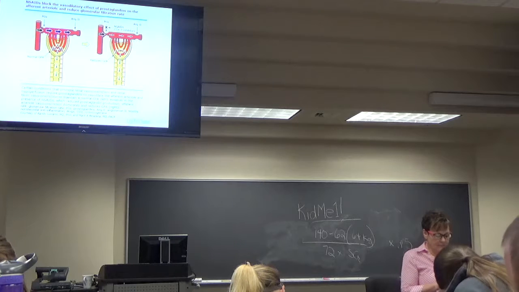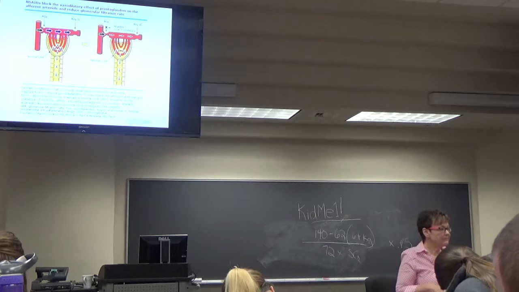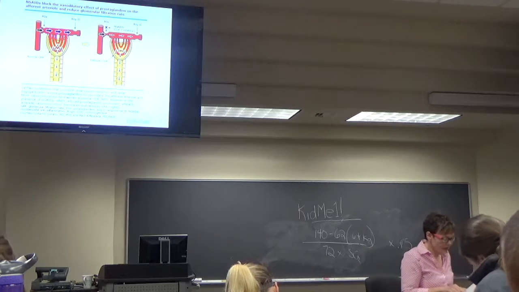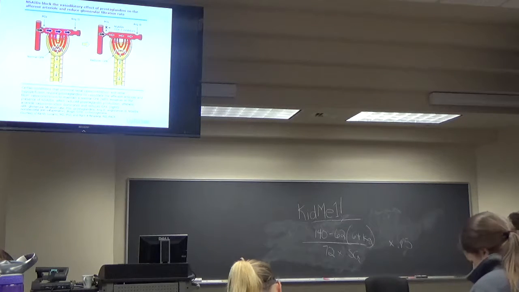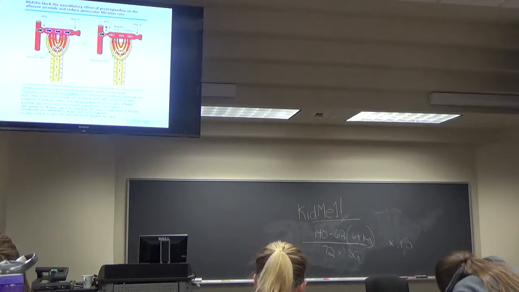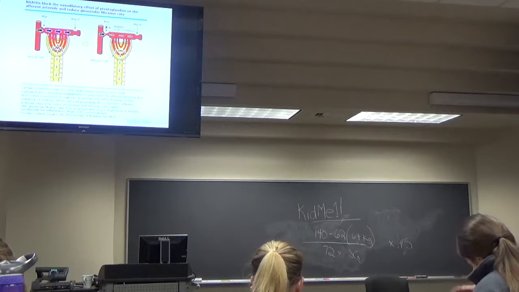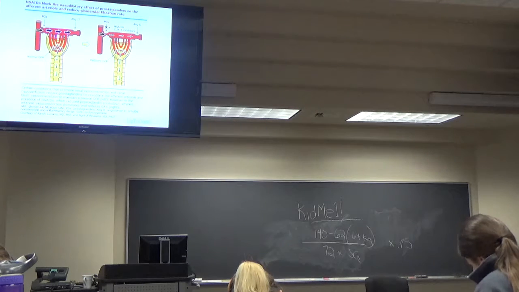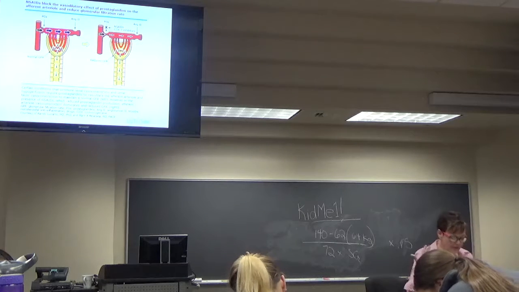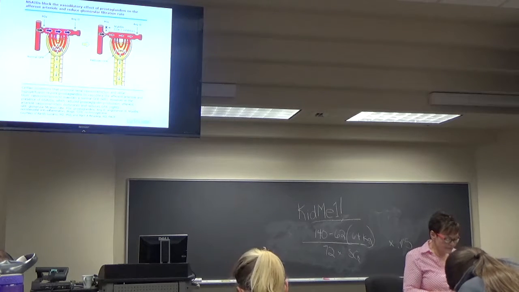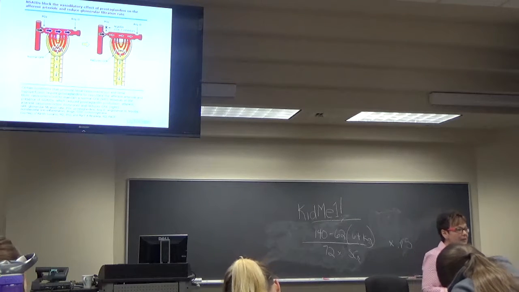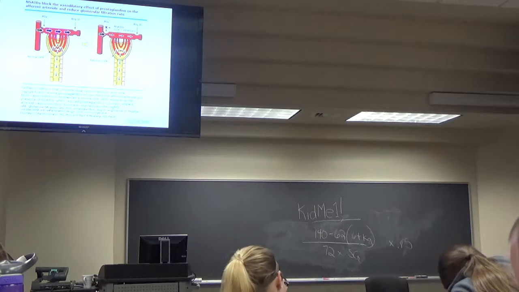The calcium-containing binders: Tums, or calcium carbonate. Calcium acetate, or PhosLo, is another common product. One that we're going to avoid, I've told you this before, is calcium citrate. Don't use that salt. It increases aluminum absorption, and they can get aluminum toxic. Monitor serum calcium if they are on a calcium binder.